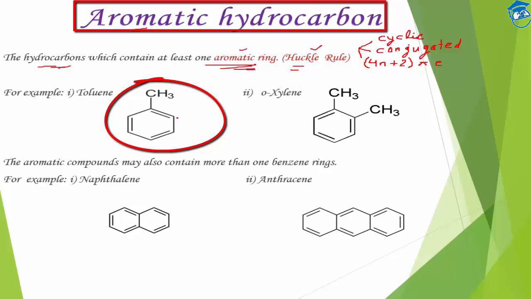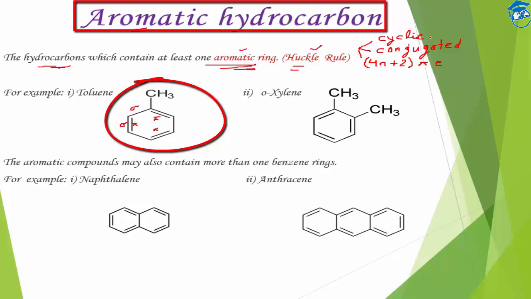So let's count here. This is the pi electron, but the single bond is formed by a sigma bond. Here it will be a sigma bond. This single bond is also a sigma bond. And a double bond is formed by a pi bond, or a triple bond is also formed by another pi bond. So this is pi electron, this is also pi electron, and this is pi electron. So in total how many pi electrons are there? It is equal to 2 plus 2 plus 2, 6. So here we have got 6 pi electrons.